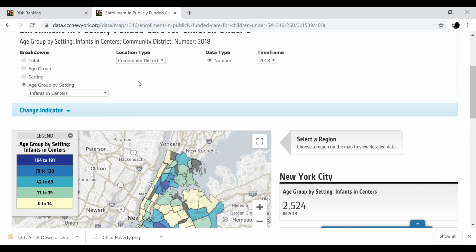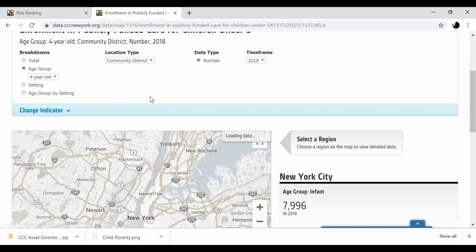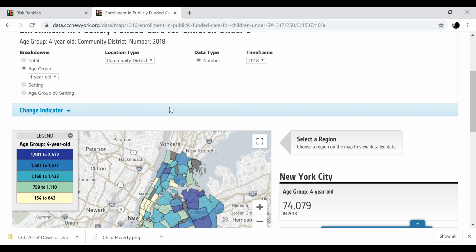But then again, one of the things that we continue to do as part of an advocacy effort is to say, what data should exist, or what data may exist, but is not made available publicly at a regular interval. And so some of our efforts is also not just to say what data, or what can the data tell us, but what data do we need to help with advocacy.